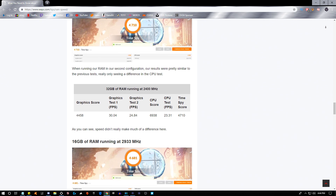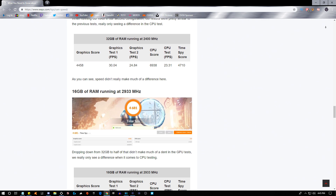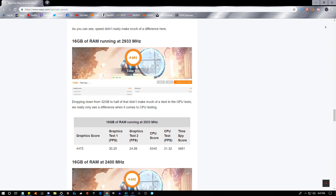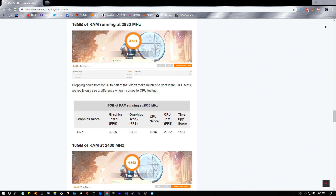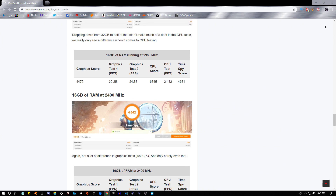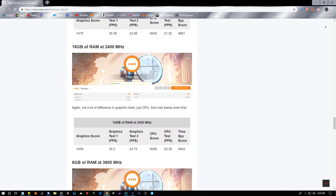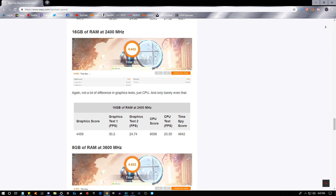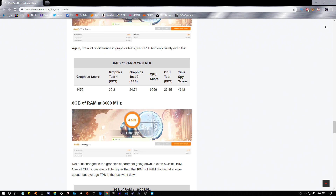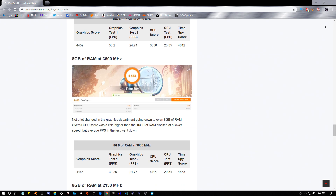You may see mention of AMD or Intel compatibility, which usually refers to XMP profiles built in. This indicates the module has profiles that allow your motherboard BIOS to automatically overclock your RAM to manufacturer-specified settings. XMP profiles will usually work with either AMD or Intel, but you'll need to check your motherboard specs. Most popular high-end RAM such as Corsair have built-in profiles, but generic cheaper brands will not, and you'll need to overclock them manually.